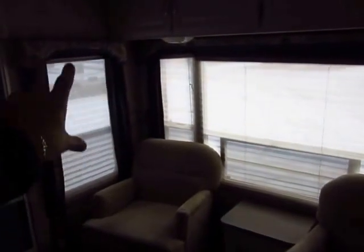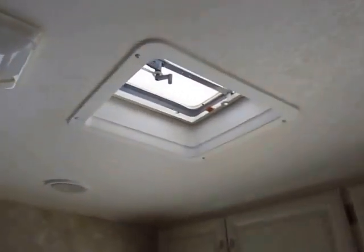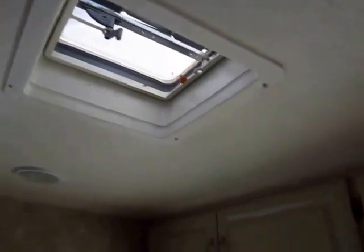But extra large window over here. It's letting in so much light it's actually blacking out my hand by comparison, you can see. But huge windows in the back, and all of these will open for ventilation. And these are jalousie style windows, so they swing outward, so you can use them even when it's raining a little bit. And for more fresh air, even here in the living room we have a nice little air vent.